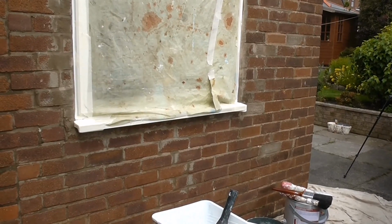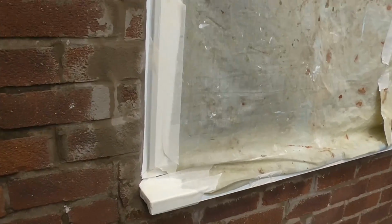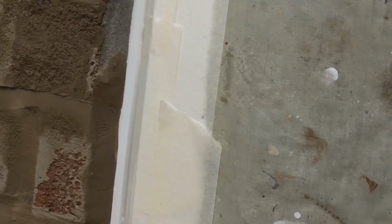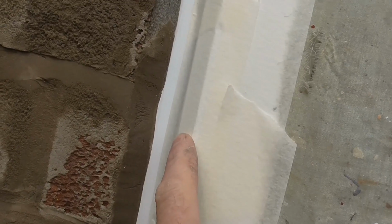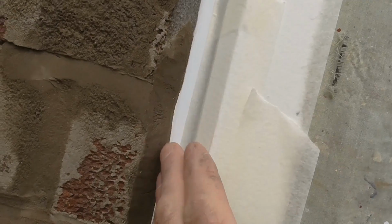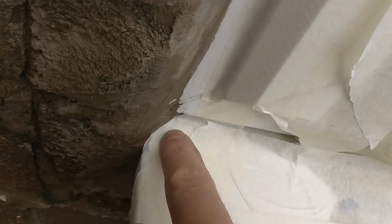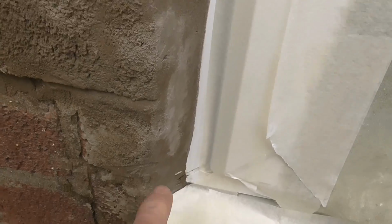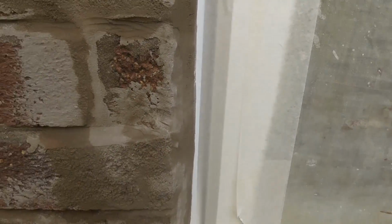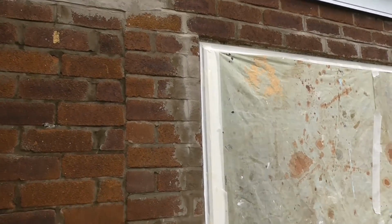We're ready to start painting now. What I've done is I've covered up the window. I'm going to actually cut in down this side rather than using the masking tape for a straight line, just protecting the window more down there. At the bottom I've gone right up with a masking tape, so it won't be too bad at the bottom, but like I say, the sides I'm going to cut in with a brush. So that's ready to paint now.